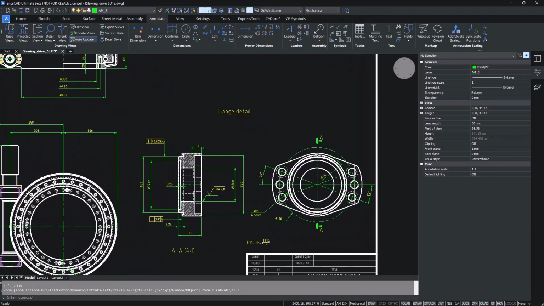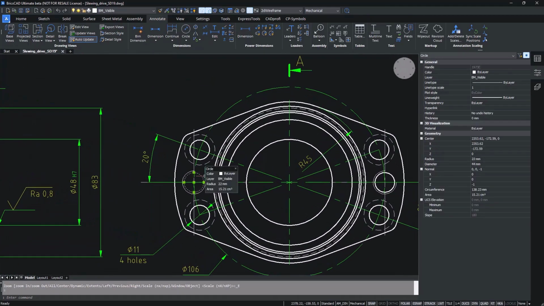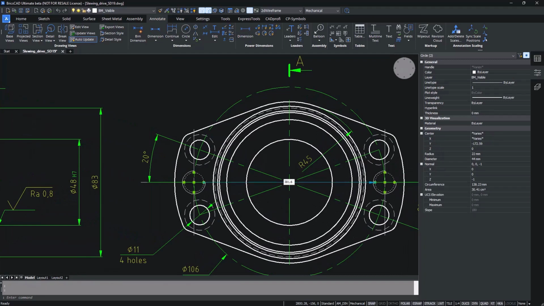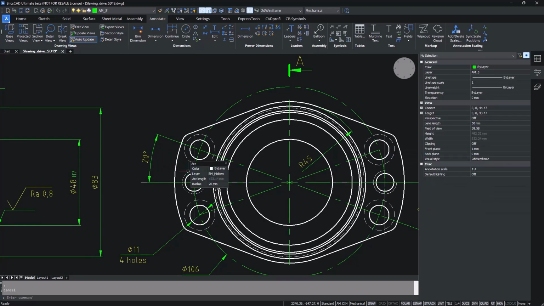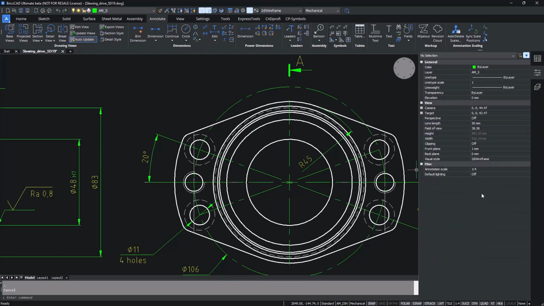We start the process by opening the existing DWG in BricsCAD Mechanical. The drawing contains geometry as well as various mechanical symbols and annotations created in AutoCAD Mechanical, but that's not a problem. First things first, let's edit the holes according to input from the engineering team. Now we want to add dimensions and fit tolerances. We'll use the Power Dimensioning tools for this. These tools make the update process simple.